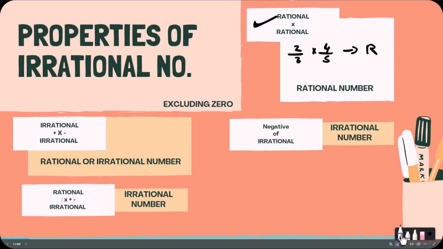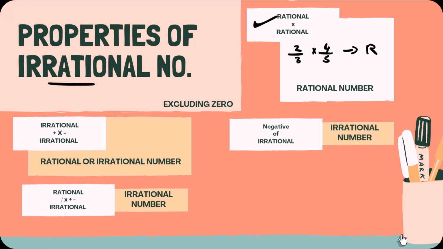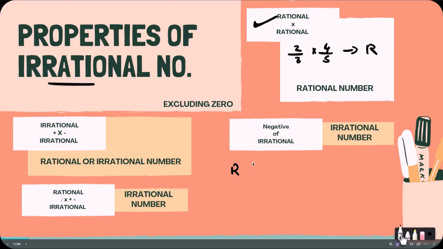That's why I said let's see what happens with irrational numbers. Rational numbers we already know, because when we multiply, divide or subtract, we get a rational number. So rational with rational is always rational. I'll give a simpler trick: rational, do any operation with a rational, and you'll get a rational number. You can write this down in a book.